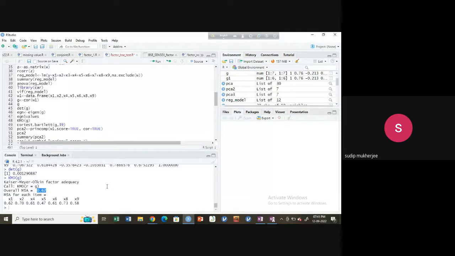Clear? So you told that if the value of the determinant is zero, we cannot go for factor analysis, right? Yes, if the determinant is zero, you cannot find the inverse. If you don't find the inverse, any rotation is not possible. There is matrix algebra involved. In an orthogonal transformation, when you rotate the matrix, there is an inverse term in the mathematical form. So if the determinant value is zero, you cannot find an inverse. That's why this is a requirement.